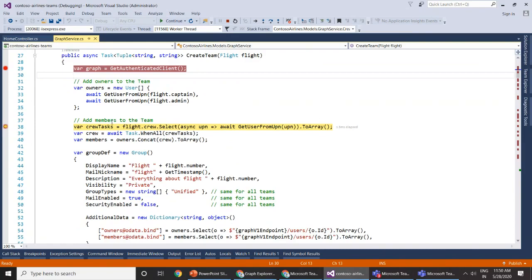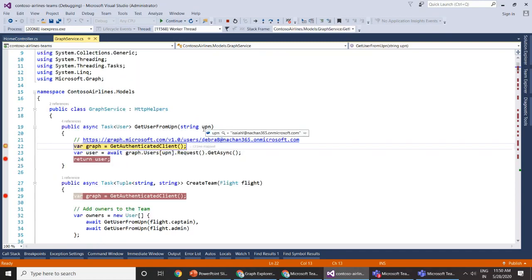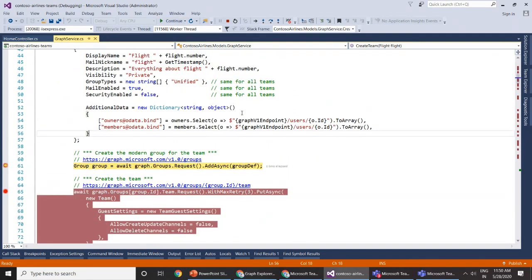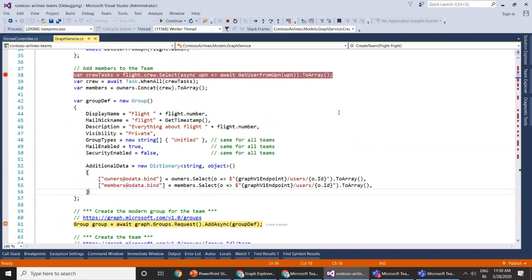Once we have a few owners, now let's add some members to the team so that they will help us as crew members for our team. So then we have a few of the other members which we can add to the team. We have one member called Isai. He will be the crew member for our team. So it will return the information about this particular user, the same call. And then the first thing whenever we are creating a team is that we should have an underlying Office 365 group which will act as a backbone for our team. So we are creating that particular request here.